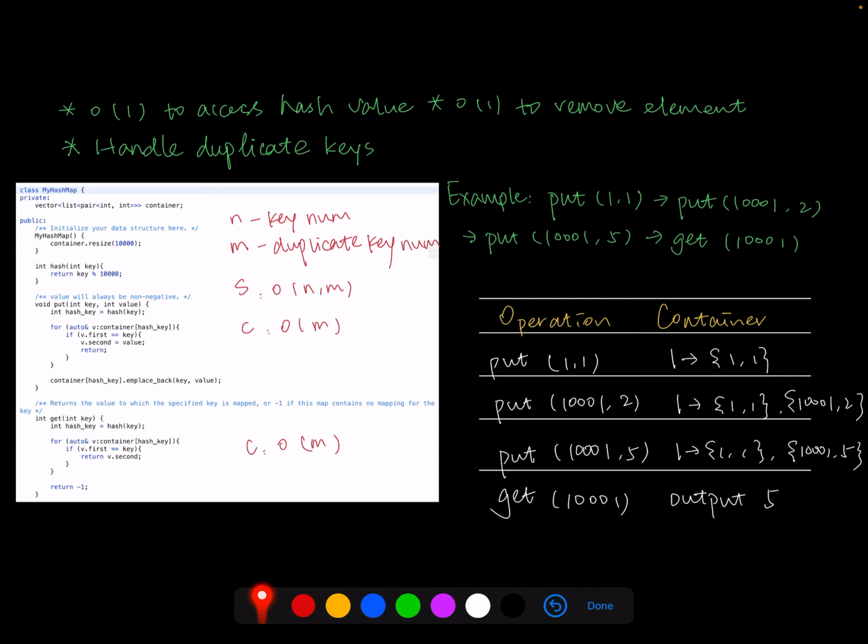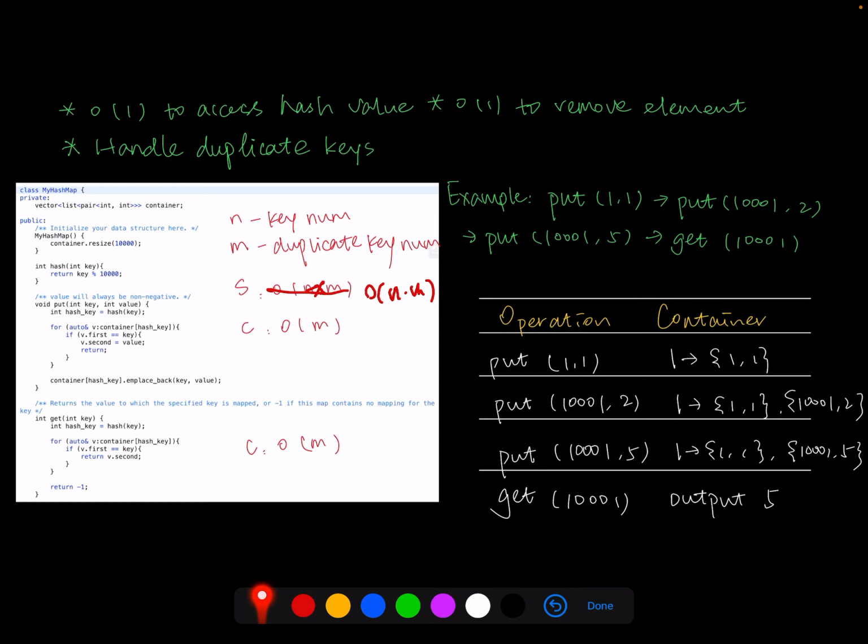The space complexity will be, we have n key buckets, then multiplied by m, which means in each bucket we will pre-allocate m slots for the duplicate keys.